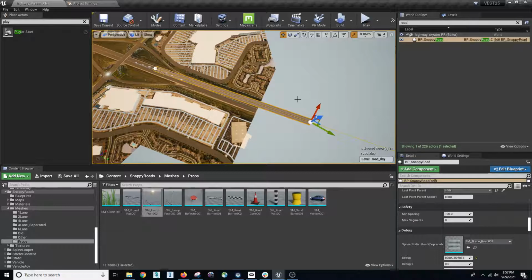Here we go. So we have this new road system. You can also just click this road. Now if you move, you are moving the entire thing. You are not changing the shape. So if you want to make this one just extend from these edges beyond, you can definitely do it.